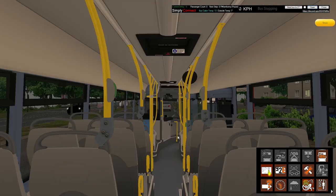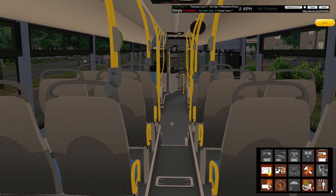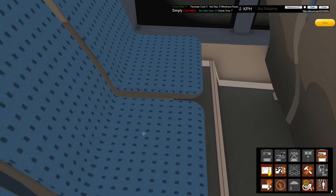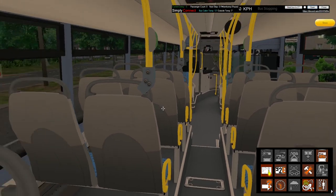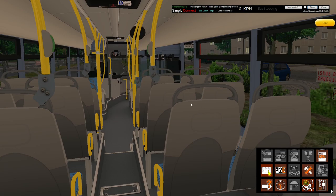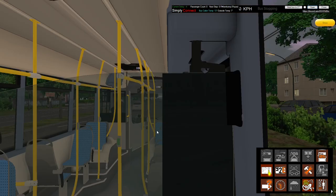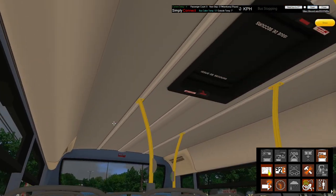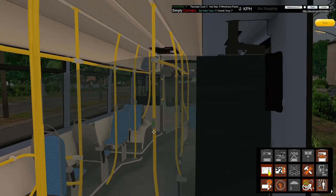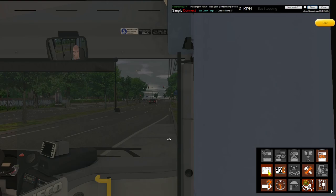So look, first of all, we're due out in 5 minutes, but we'll have a little look in here. So you can see that we're in the city pack. So you've got those more modern bus seats in. That's very nice. It's actually very spacious, a very, very nice little bus. And yeah, obviously we don't have any of these where I'm from, which is a big shame. These look nice, and I think halycon always do a great job as well. Fantastic job, in fact. But yeah, so far it looks good. It looks really good, doesn't it?